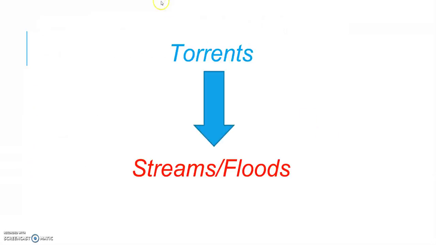A good example is this word torrents, which is in a document from the Loyalist SHEG. It's not a word that I think my kids would need to know in the future, so instead of tripping them up, I decided to take it out and change it to streams, I think is what I chose, or I could have chosen floods.